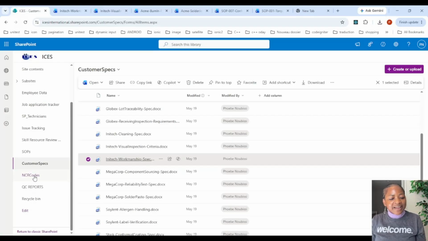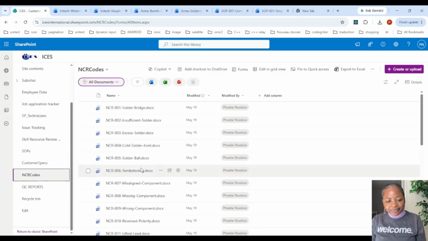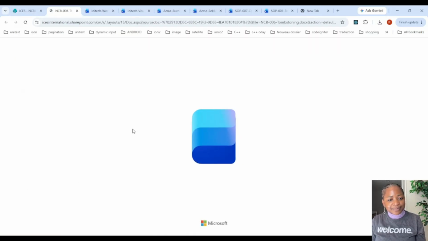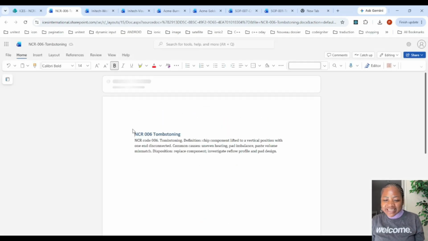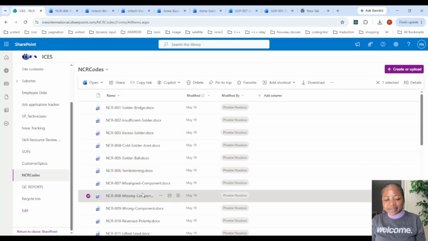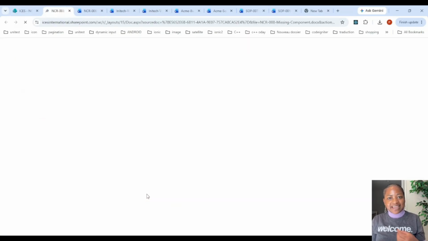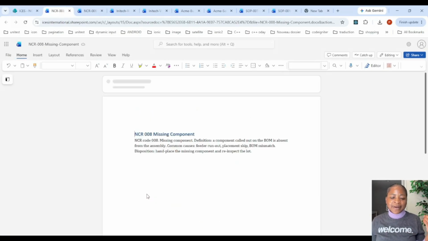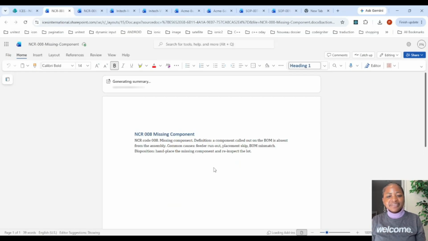And also we have NCR codes, for example, tombstoning. These are just some values. And then we have another one, missing component. NCR means non-conformance record.